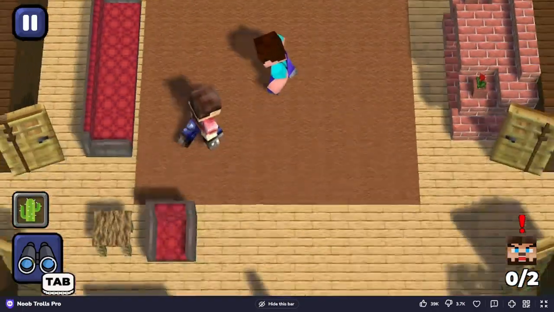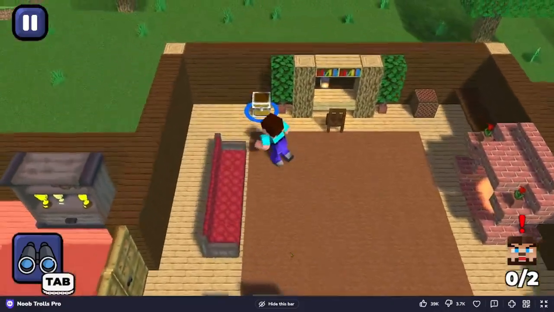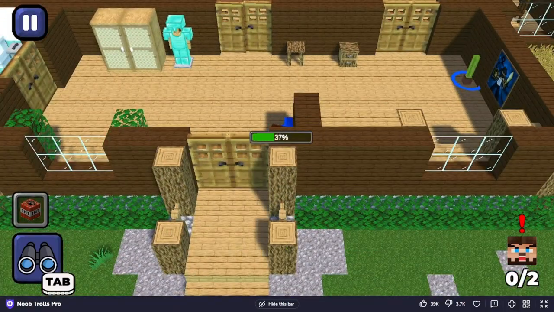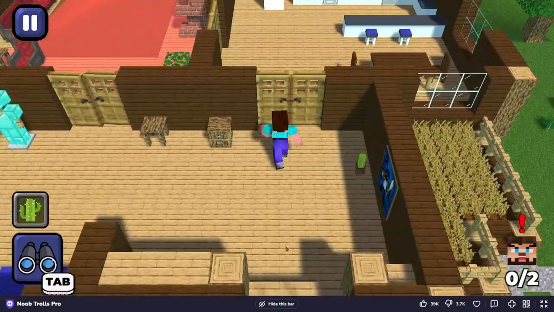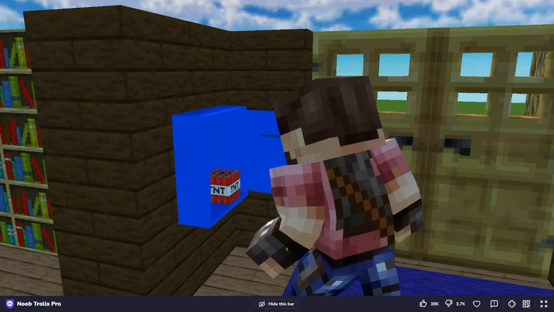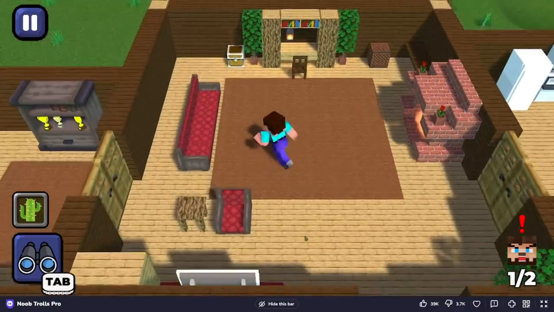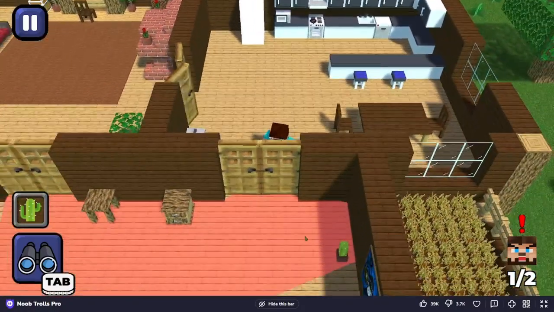Oh, dang it, dang it, dang it. Yeah, that was my bad, guys. Okay, let's go over here. I believe we have put TNT over here. And then go over here. Bye bomb. Unfortunately for you, I am. Oh no. The one.